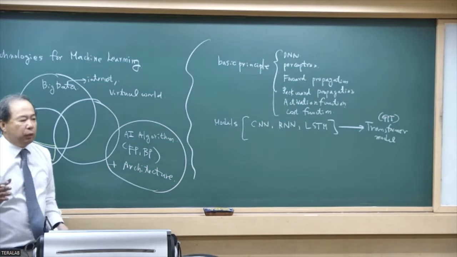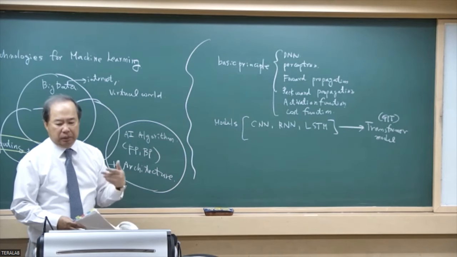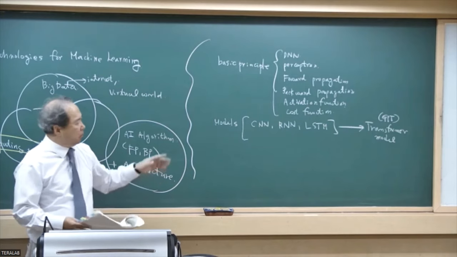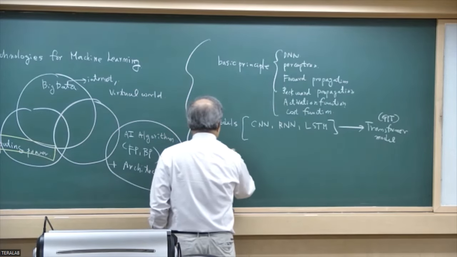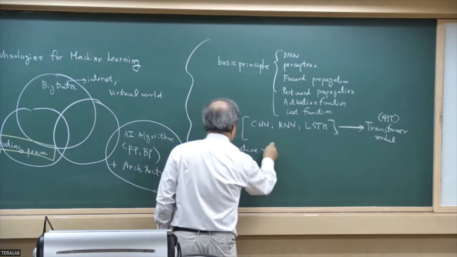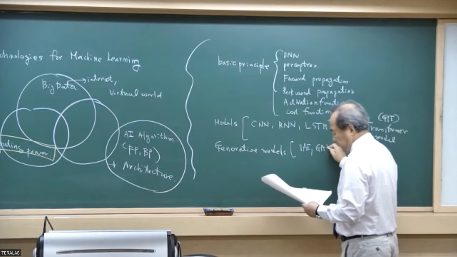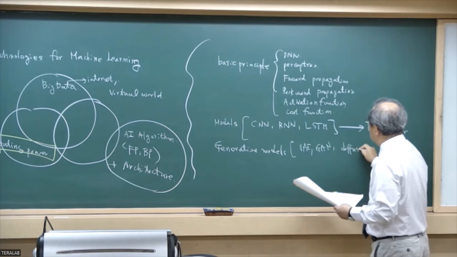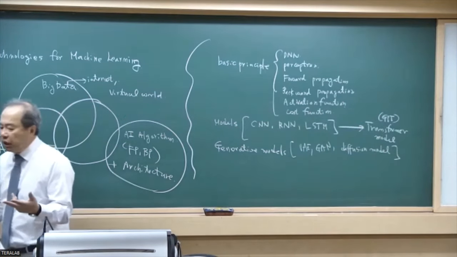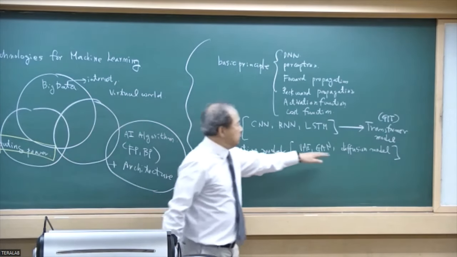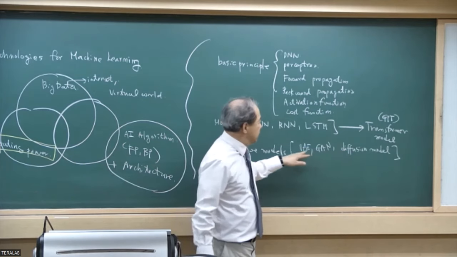And another important point, as I told you, is that in 10 years, all these models will be combined together to conduct composite activities of machine learning. But right now, I'm going to give you the separated approaches. And also, I'm going to introduce the basic architecture of generative models such as variational autoencoder, GAN, and diffusion model. Some of you may have used ChatGPT and DALL-E, and DALL-E especially is based on the diffusion model. So I'm going to give you all the mathematics, foundations, and architectures to explain these models.